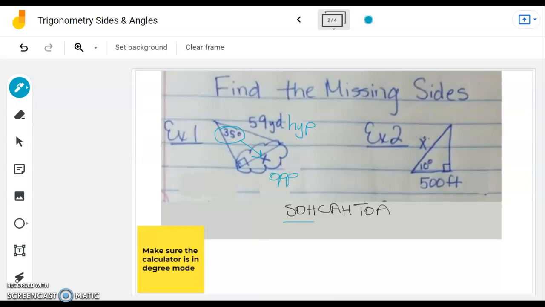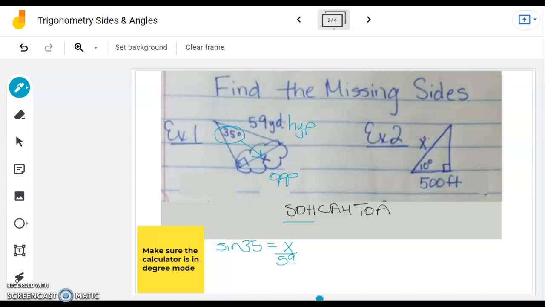So I'm going to use our sine function, and I'm going to set up our sine ratio. So we have sine, that's the trig function we're going to use. We know theta. Theta is 35 degrees. That's equal to the opposite side, which is x, equal to 59, the hypotenuse side. So this is our equation. This is how we're going to set it up. We already have the trig ratios from last week. So we have sine of 35 equals the opposite over the hypotenuse, which was labeled x, and 59.